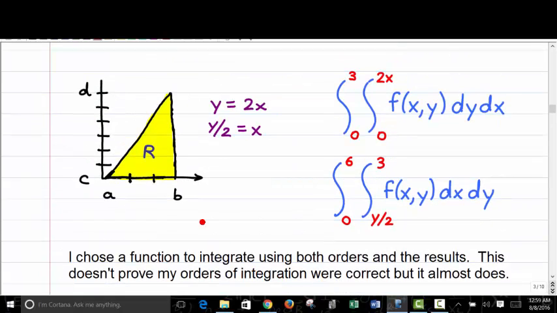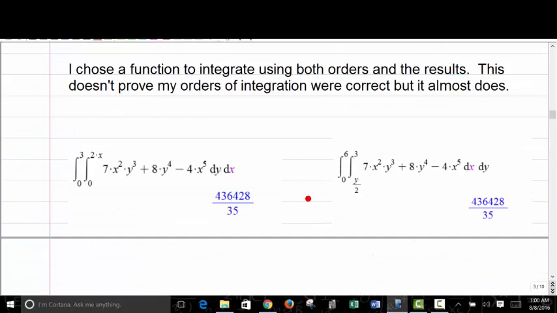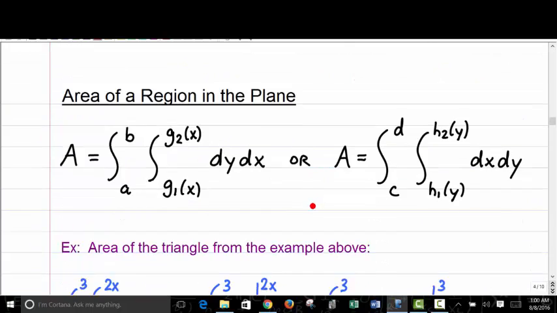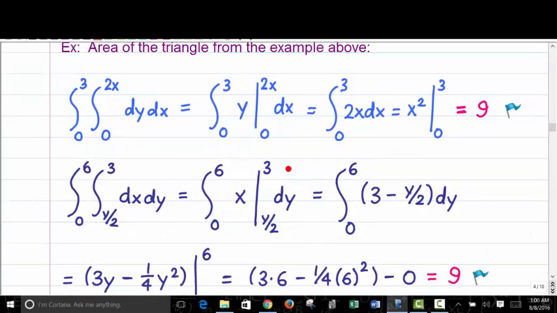If you look at this triangle, of course we don't really need calculus for the area of a triangle. It's just 1/2 times base times height. So there's no doubt the area of that triangle, base of 3, height of 6, 1/2 times 3 times 6, is 9. And down here I worked out both of these integrals, dy dx for that one and got 9, and then dx dy for this one and got 9.